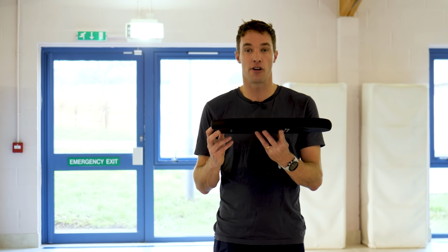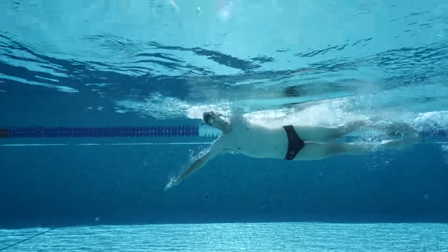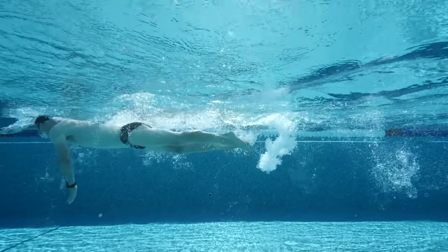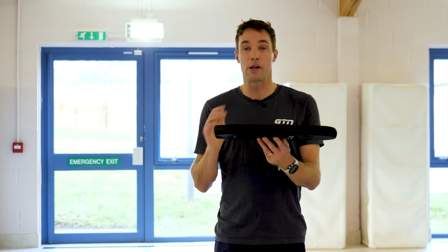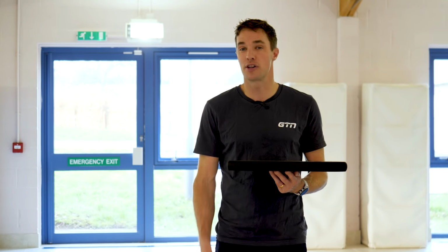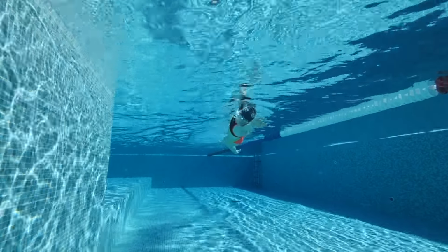They stay perfectly horizontal. Even when they breathe, even when they're kicking hard, they stay perfectly horizontal. This allows them to reduce the amount of drag they have through the water, making them extremely efficient. And this is something that you can practice at home. Getting well balanced in the water is something that you can learn with drills and will make a huge difference to your efficiency in the water. So do some drills and learn to balance well.